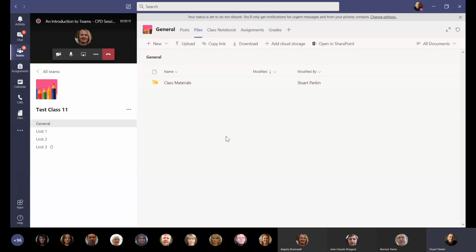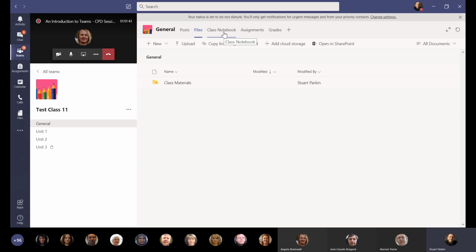Anything dropped out of here, students could go on and delete the content of the file. It's a collaborative area, so use that class material section. If you've already been on, set this up and deleted that folder, get in touch with us, because you can go into like the back end of all this and add more read-only folders, and we can do that for you. I won't go through that because it's a bit clunky. Yeah, just a general files area, and that's the important thing to remember about the read-only side of it.